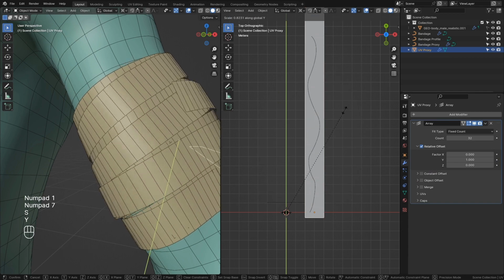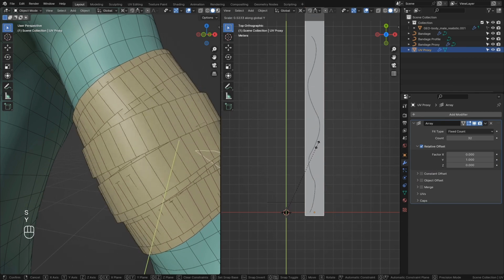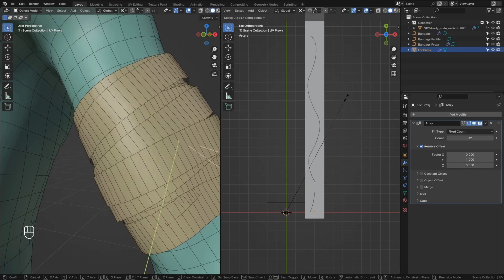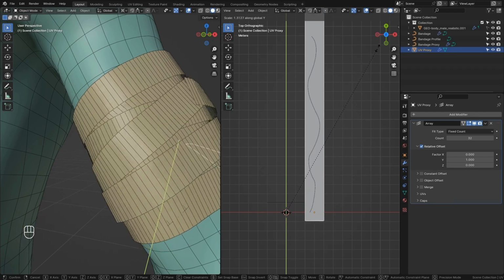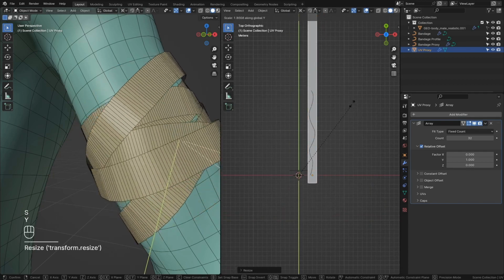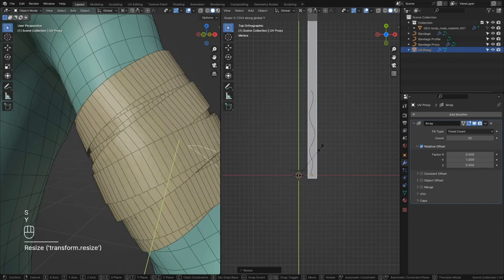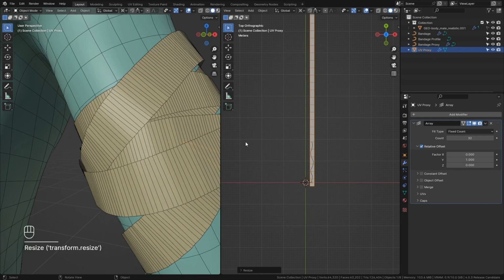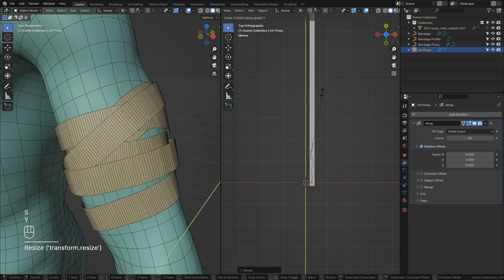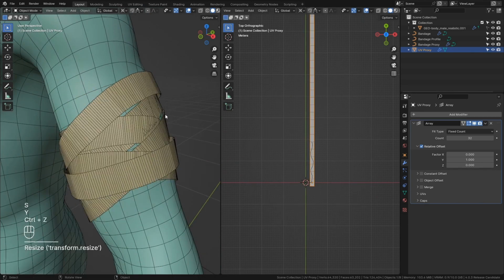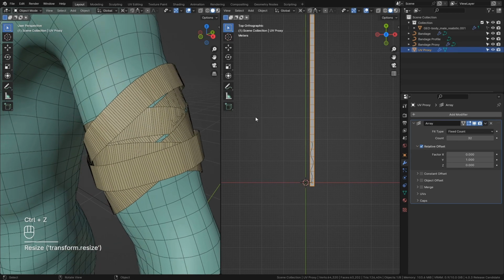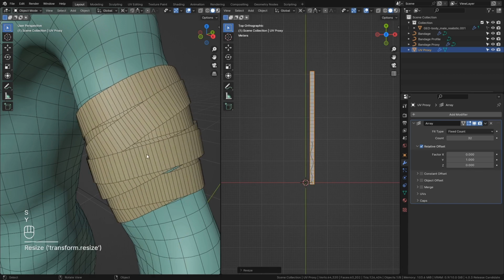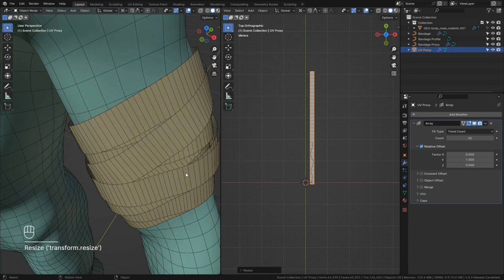And we can adjust the scale of our UV proxy to determine how many times the curve itself will go around the arm. One thing you might have noticed is that as we scale the UV proxy, the resolution of the curve isn't really changing, or rather the resolution of our final bandage generated on the bandage proxy isn't really changing. It's just that as it is doing more and more loops, each face is covering a larger area.